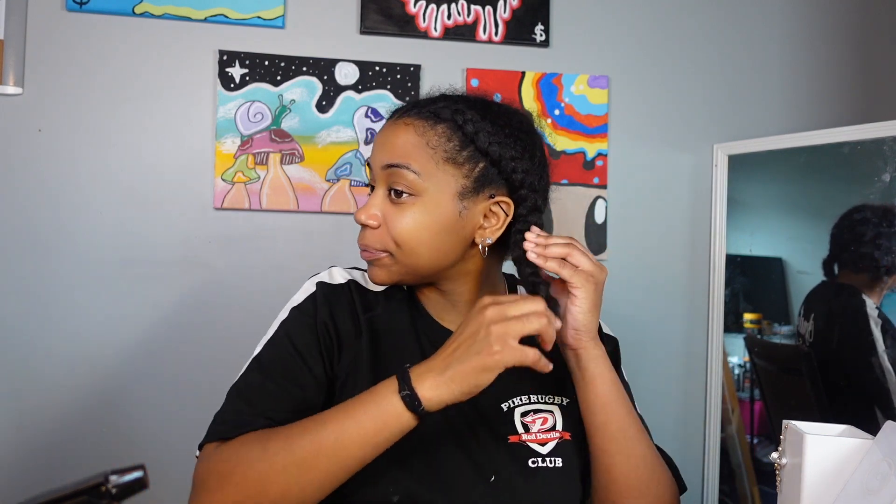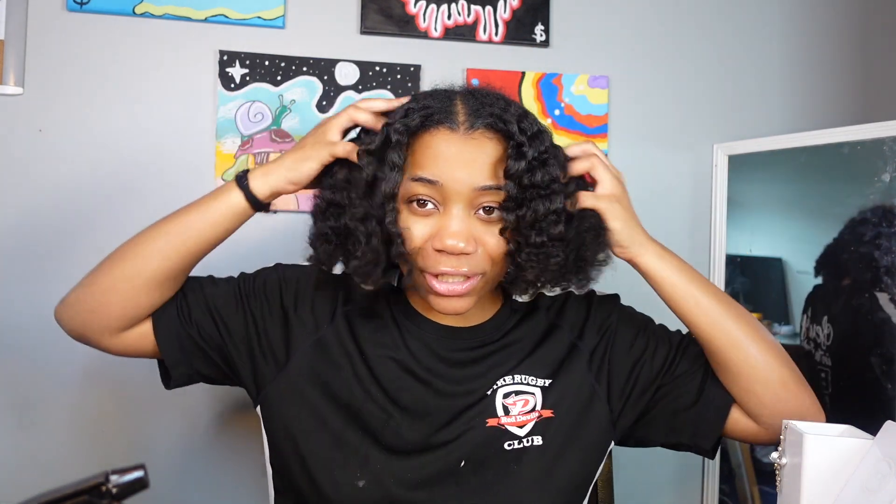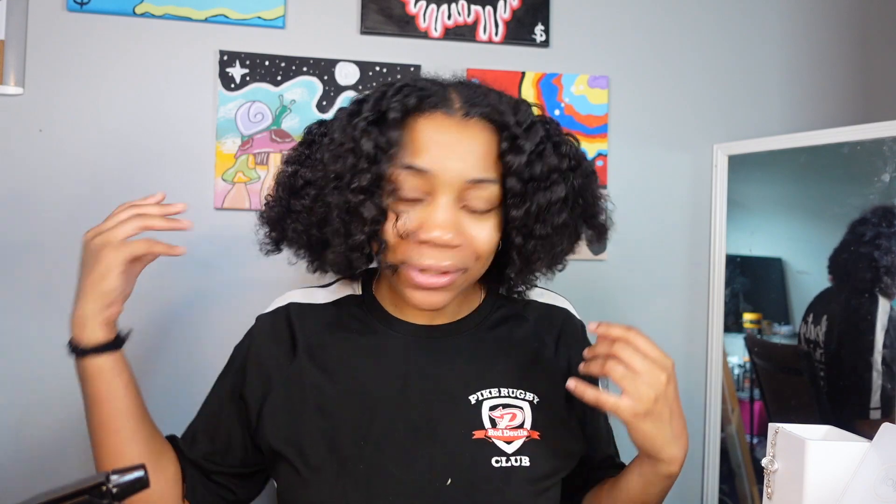When I take down my hair it is freshly washed, deep conditioned, and has leave-in conditioner. The deep conditioner I used was the Thank God I'm Natural — I think it's the Sweet Pea one. It'll be in the comments below. I washed my hair yesterday but didn't feel like styling it, so I just put it in braids while I was at work. My hair is super clean and still smells good.